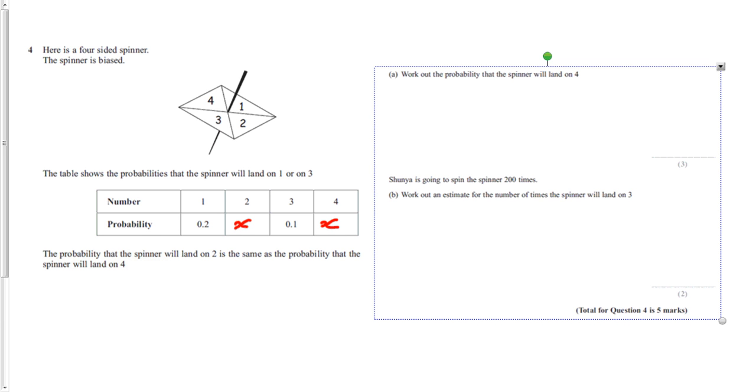But what we should know in all of these types of questions is that all the probabilities here add up to 1. So if we add up these two, that adds up to 0.3, which means that the rest of them have to make it add up to 1 whole 1. So it means that the rest of them must add up to 0.7. So you're going to get 1 mark for seeing 0.7.